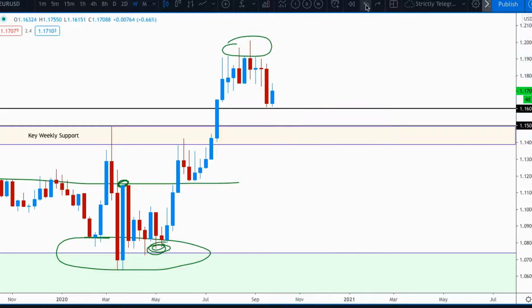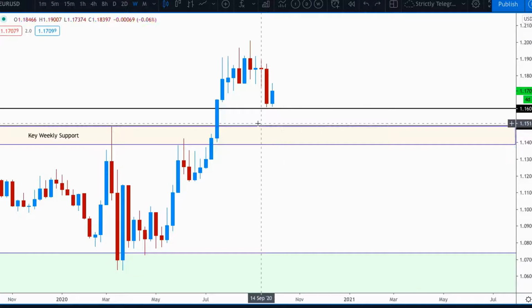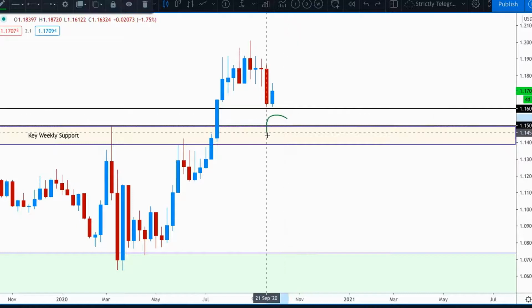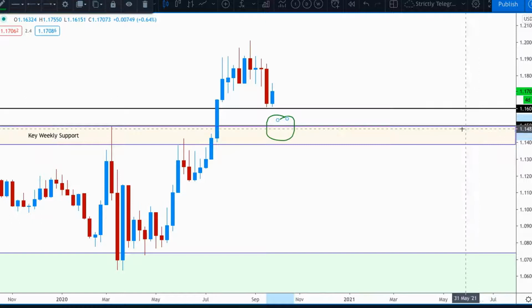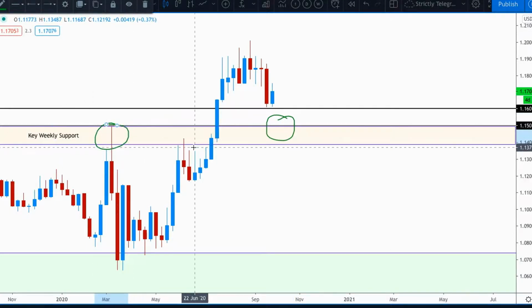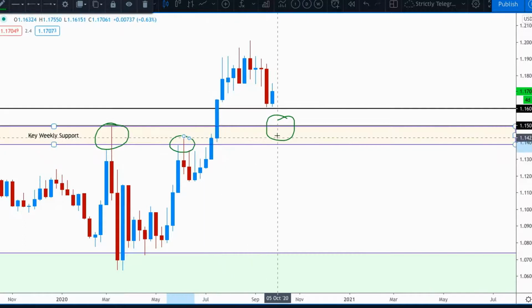Now that is also what we're seeing on the monthly time frame, in terms of the market is likely to get into the 38 zone, which is around about this area, right? We identify that to be about $1.15. So that's the same area that we should be looking at, which is also a key support zone from the weekly perspective. We're seeing the market acted as resistance here, market acted as resistance there. Previous resistance now should be acting as market support.